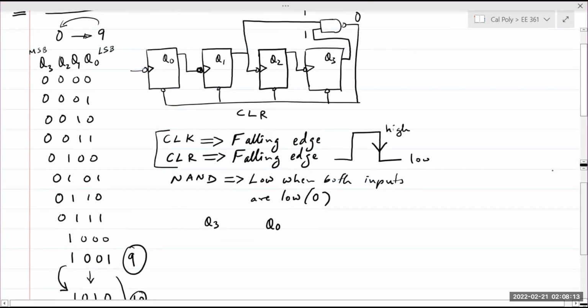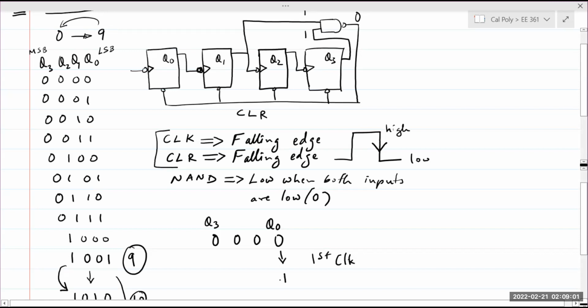Now, with regards to how the outputs would function, because you have to draw the timing diagram, let me just explain how this would work. At the beginning, let's assume we are starting from 0000, right? So we have 4 zeros in Q3 to Q0. Now, the output of Q0 is fed as input to Q1, right? So let's say the first negative clock pulse arrives, or falling edge, this Q0 goes to 1.